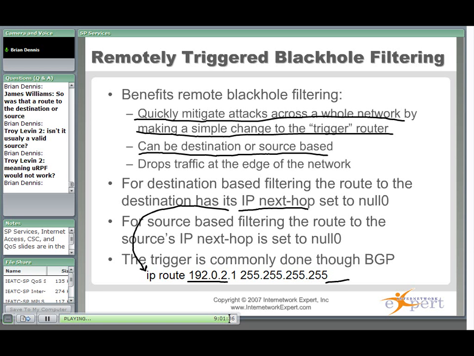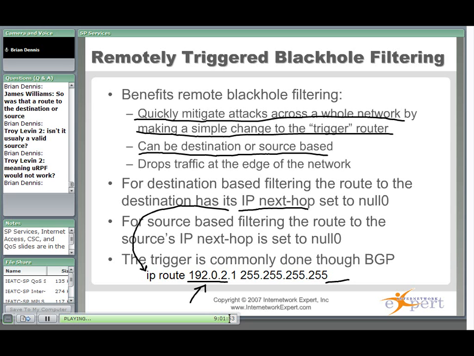So you're using the next hop functionality of the routing protocol to route the traffic to null. All the edge routers have one static route to null 0 for this particular IP address that you're going to use.